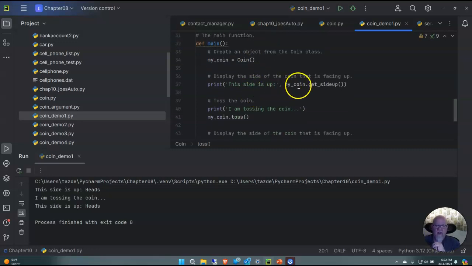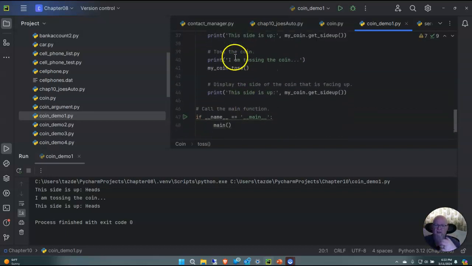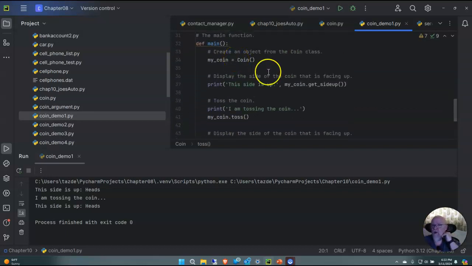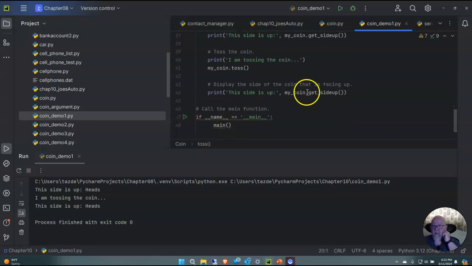When I come down here and I say getSideUp, it will return heads, whatever that sideUp attribute holds. Down here, toss gets that random number, 1 or 0, and basically sets heads or tails. And then down here I can say mycoin.getSideUp, and then it displays that. So we're going to display 3 things. What we start with is heads. I'm tossing the coin, and then what we get after we toss the coin.